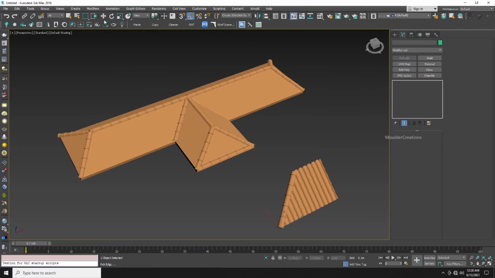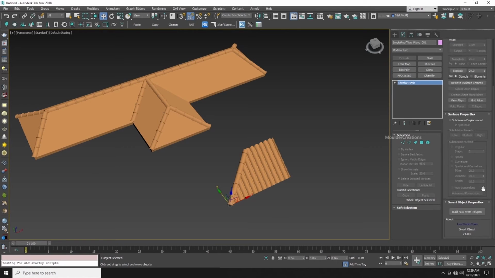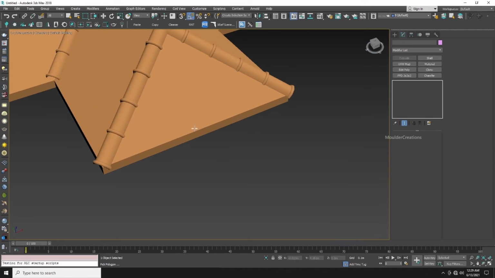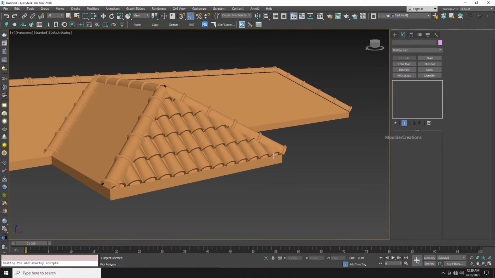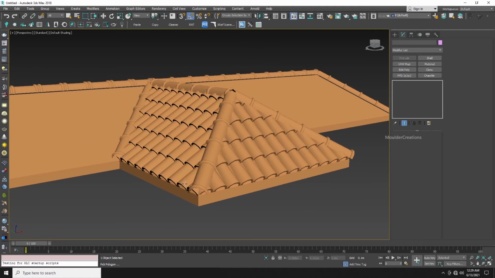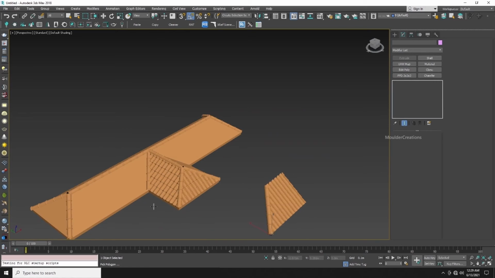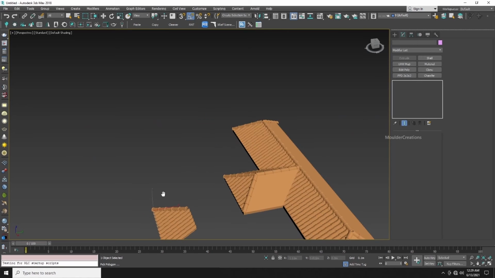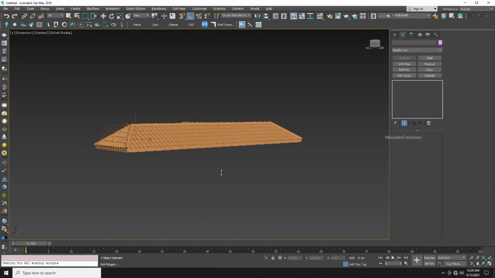Here, if you don't want, you can just click and delete it, and we have to fill this area also. Just build again. Here you have to come to the end of this, so it will align properly with this edge. If you click here, it will come a little different. Just click and go, and just one click only. It's such an amazing tool to use for roof tiles.